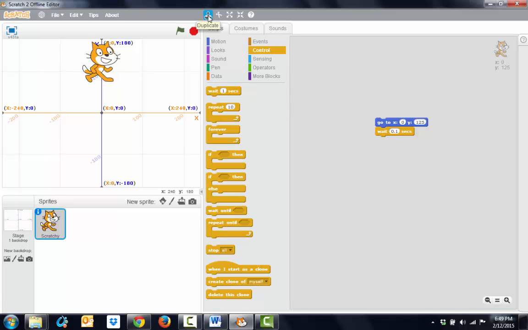Click on that and drag the duplicate tool to your code, and it will duplicate the code right there. We want to make sure that these blocks are in their original location. It wants to go to 0, 125, wait 0.1 seconds, then go to another coordinate, wait 0.1 seconds. We are going to make 5 copies of these same commands, so we're not always dragging these commands over and over again. This is a way to shorten time.